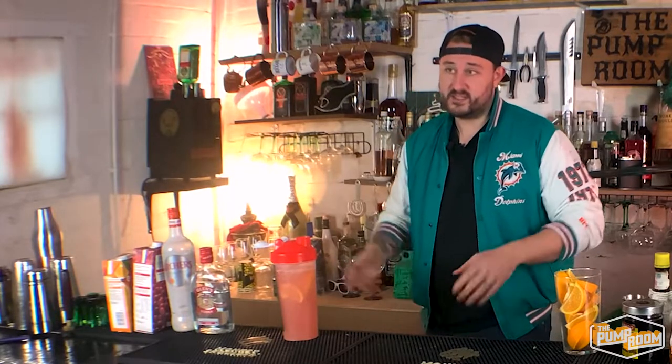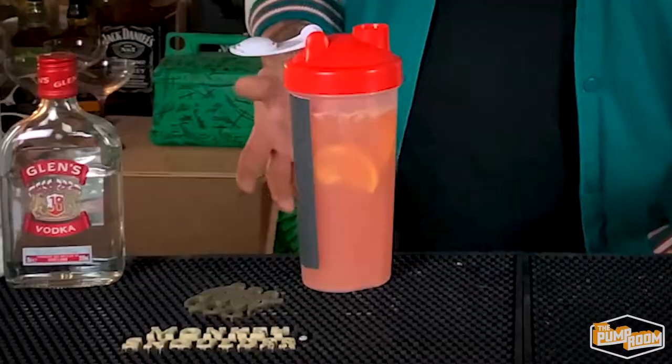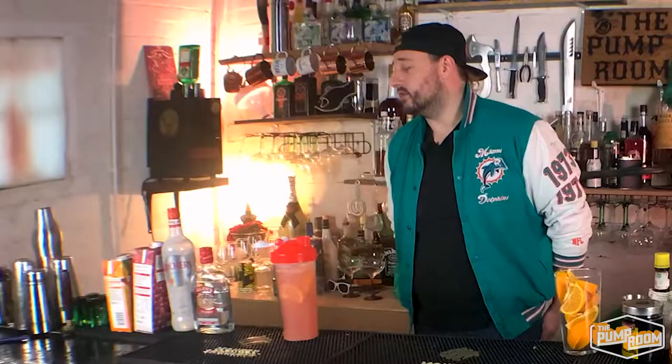In regards to ease of making, I think it's pretty easy. The only issue is pouring the ingredients into the shaker, whether you put the shaker between your legs and pour it in — there's four things to put in. I'm going to say four out of five on the pumps, because you're not straining it, not putting any wastage anywhere, and you just keep topping up the ice. In regards to taste, I think it tastes pretty banging — I'm going to go with a five straight off the bat because it is just so refreshing after a game. Having Coke as a mixer would be too sugary; this is nice and refreshing. In regards to wankiness, I don't think it's that wanky — Sex on the Beach is an underrated drink — so I'm going for two. Innovation, I think it's all right — three out of five. We're using a protein shaker as a cocktail shaker. All in all, I think it's a good little start to this segment.